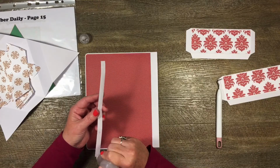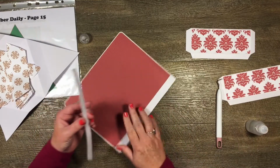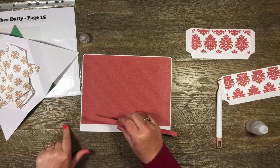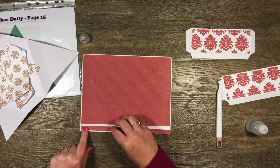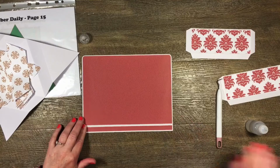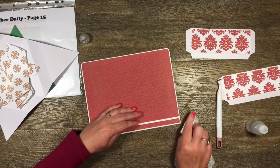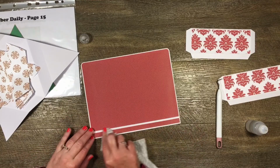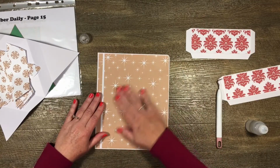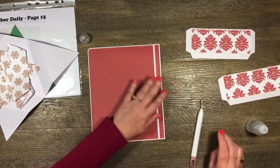So you don't have to use these little skinny strips to mat if you have maybe some washi tape that would look nice down the side here. I don't have a lot of Christmassy washi tape, although I do have some nice gold glittery tape that I might use when I get to the embellishing stage. So I'm making all of my pages first, and then I'm going to go through and embellish them all, put in some inserts in all of the pocket places and that sort of thing, so that I'm all ready to go.